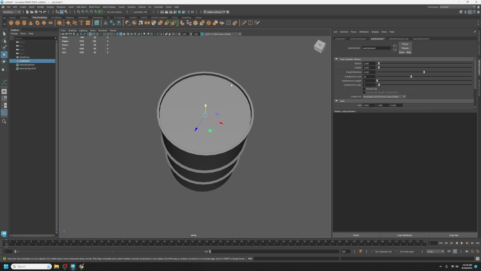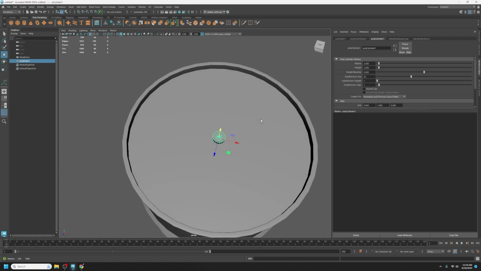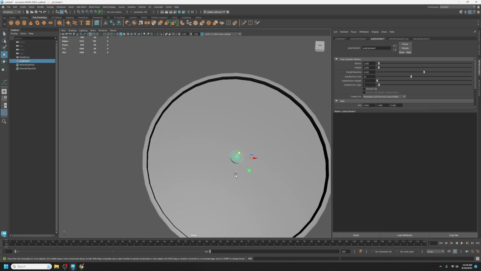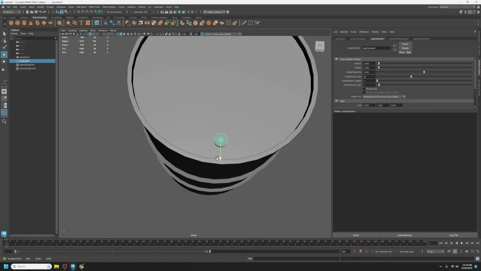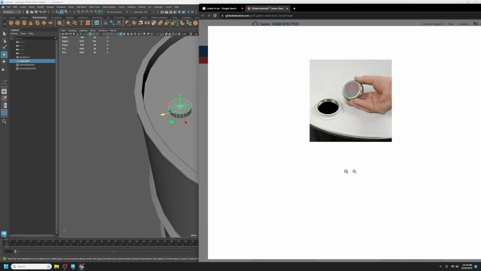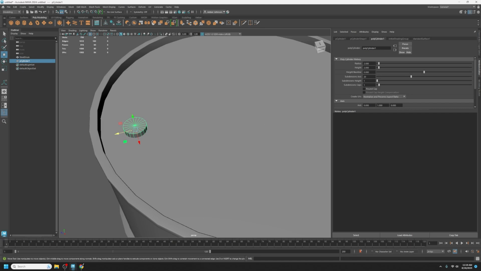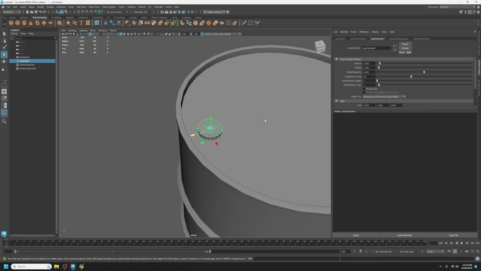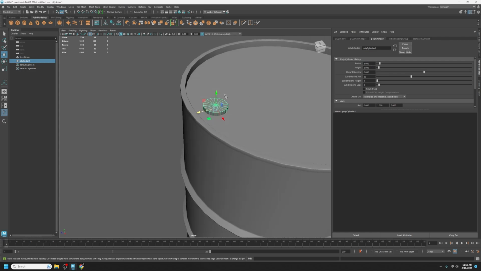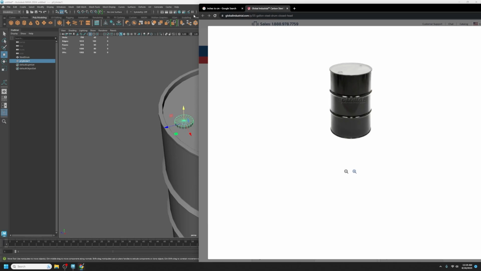I'm not concerned about the pivot point because this isn't going to be my final object. So if we move that there, we move it here. We don't have specific dimensions for this, so we do have to kind of just look and eyeball the size of this. And I think it should be a little bit bigger. Let me make a radius of 3. And that'll work. Okay.